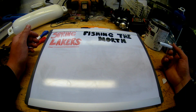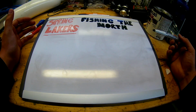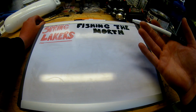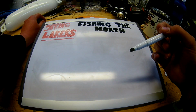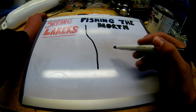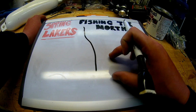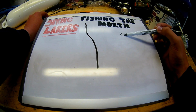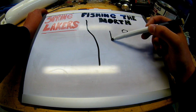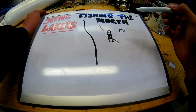Alright, so I'm just going to give you guys a short demonstration on how the slip bobber works. I don't have it in my hands right now, but I'll draw it for you, and we will get through that together. So hopefully you guys will learn. If you don't know how a slip bobber rig works, basically I'm just gonna hopefully get that information into your guys' head. So basically what you do is you start off with your main line, and you'll buy a package of slip bobbers, and you'll get a little plastic bag with hardware, and it should have beads. So I'll just draw a little circle as a bead, and they should have basically like a small section of straw with a whole bunch of line on it and two ends, one going each way off that.